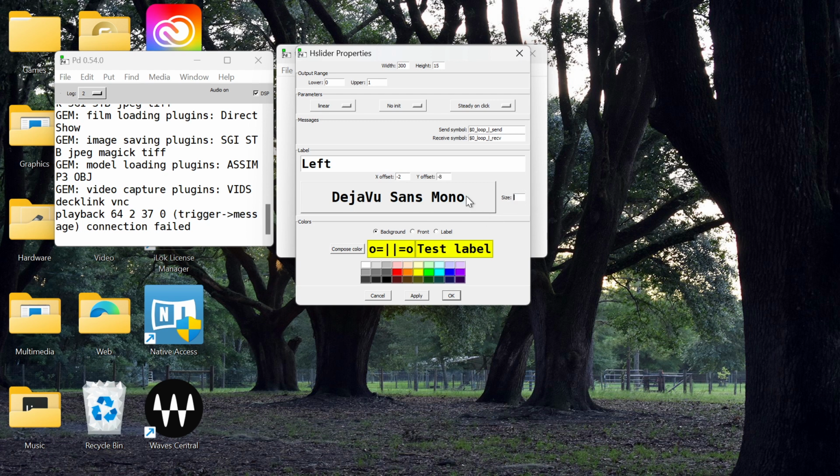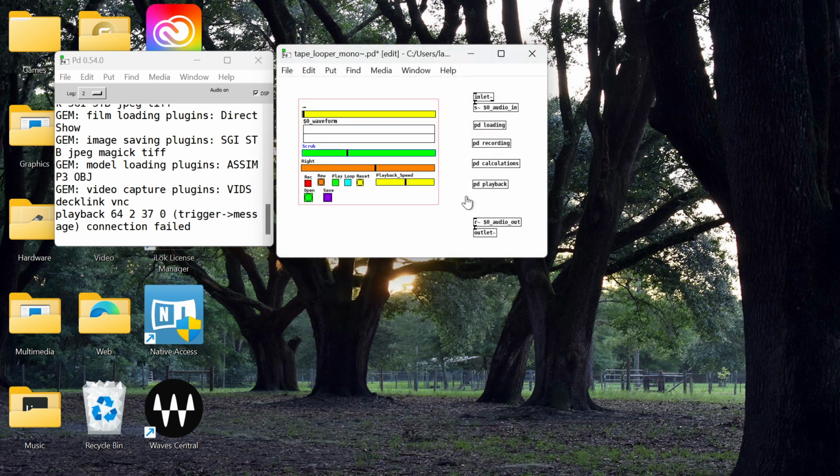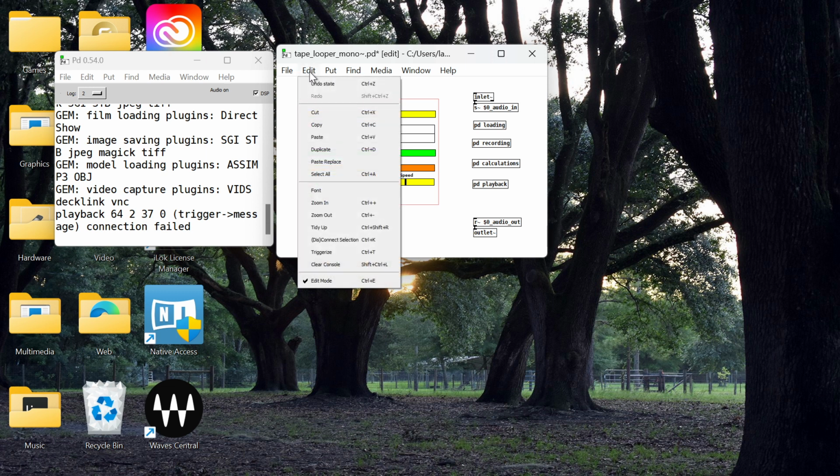Now, I'm not going to do any more of this. This is just a good way of showing you how you could change things. Or I could make it wider and have the labels appear over here and stuff like that. Although you can't change the position of the array thing, at least not in any way I know of. There might be a way of sending it a message to do it. Isn't there a cleanup feature here?